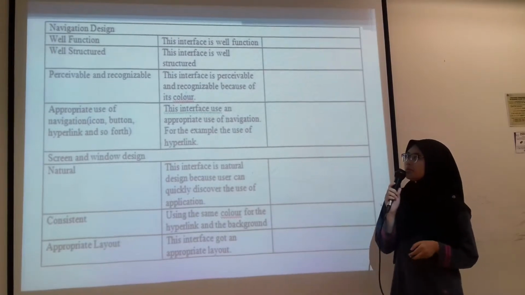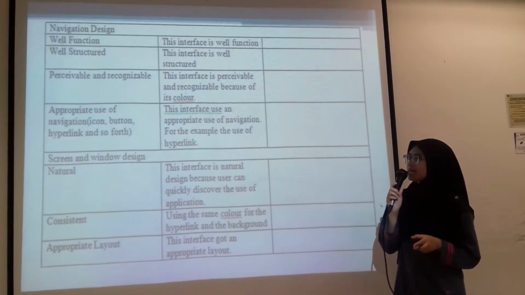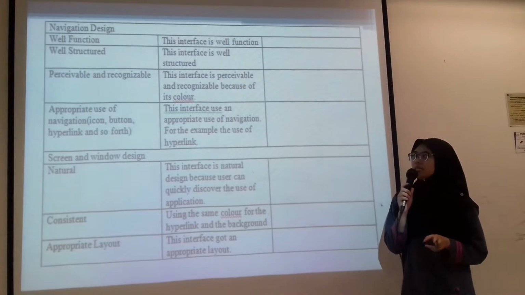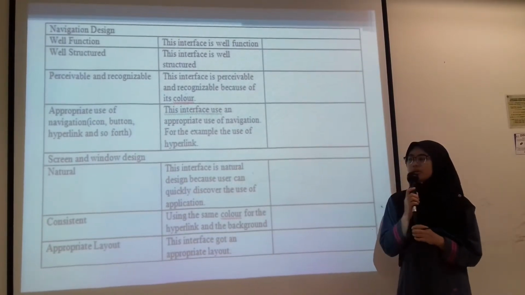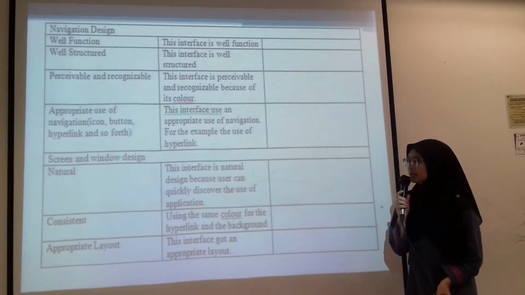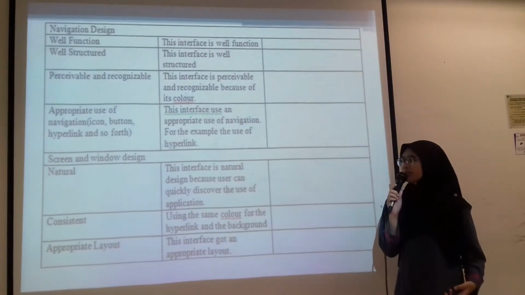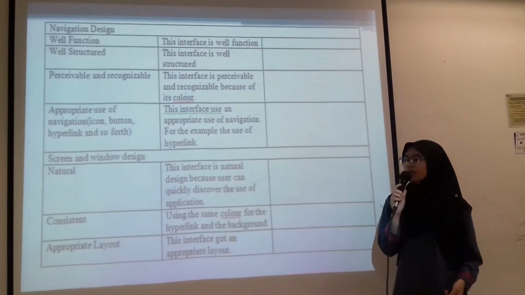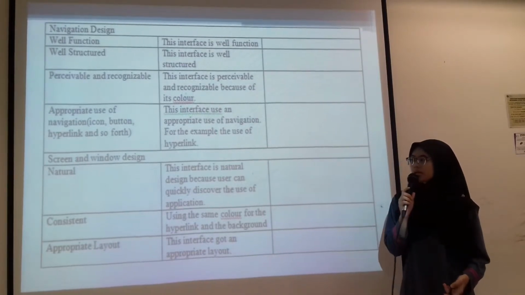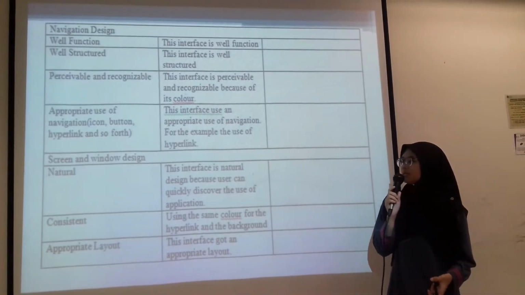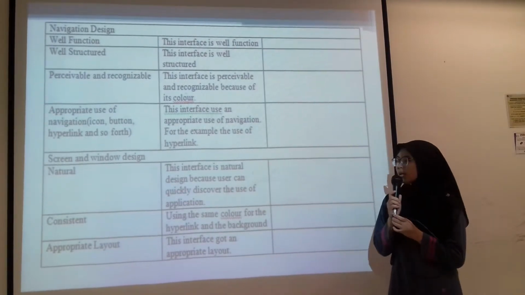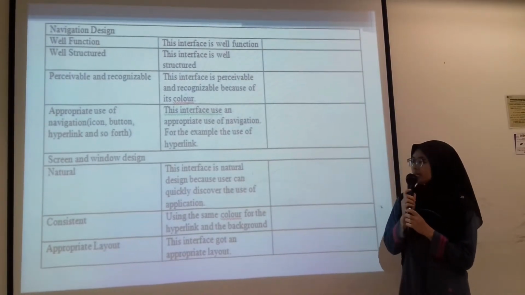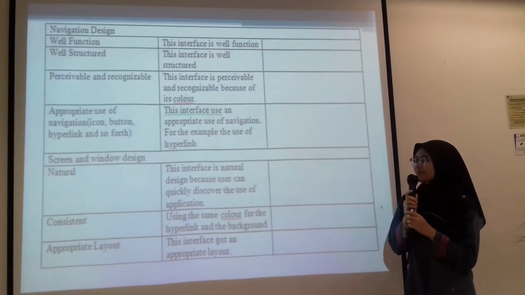It has a consistent color. So, is it appropriate use of navigation? Yes, because the interface uses the hyperlink. After that, the screen and window design, it is natural because the user can quickly discover the use of the application. After that, is it consistent? Yes, because it is using the same color for the hyperlink and the background. After that, is it appropriate layered? Yes, because this interface has an appropriate layer.